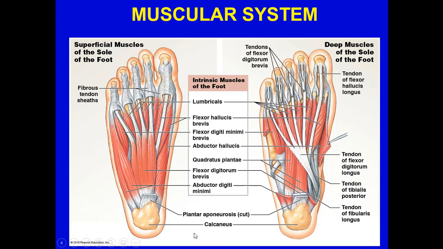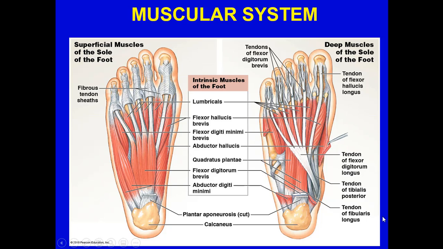Okay, so what do you see? Okay, you have a plantar aponeurosis, which has been removed. You got the calcaneus here, so you can get some navigation. You have the abductor digiti minimi here and here. They're going to come over and serve the little toe. Okay, so digiti minimi is going to be for the little guy.